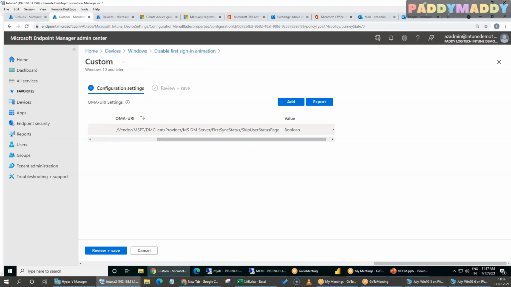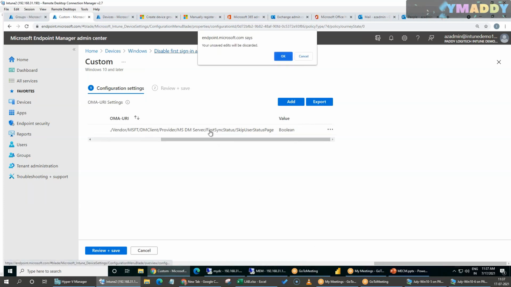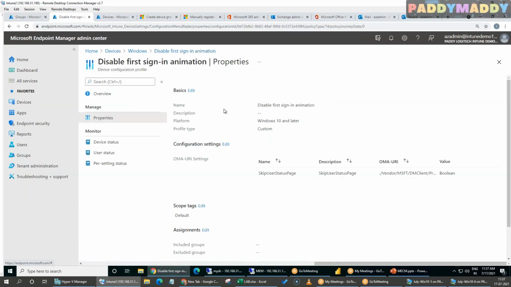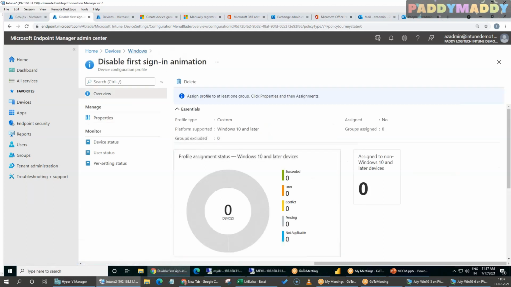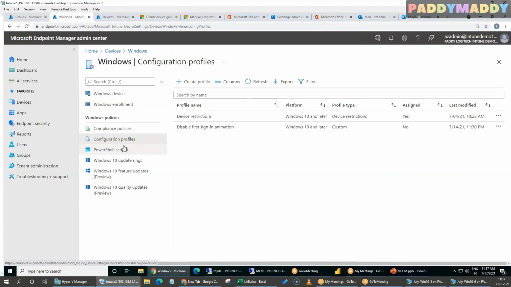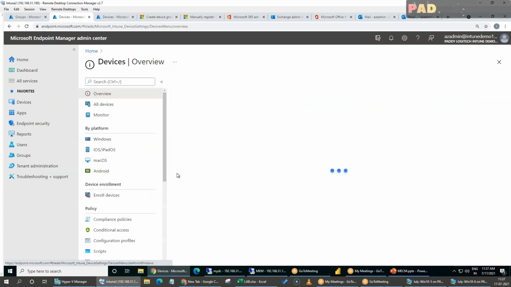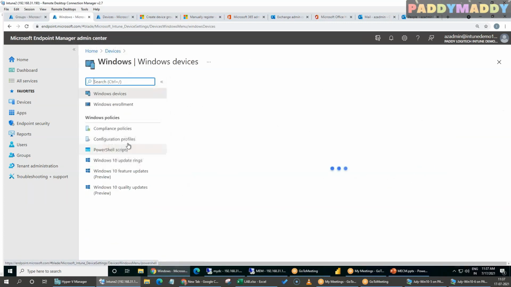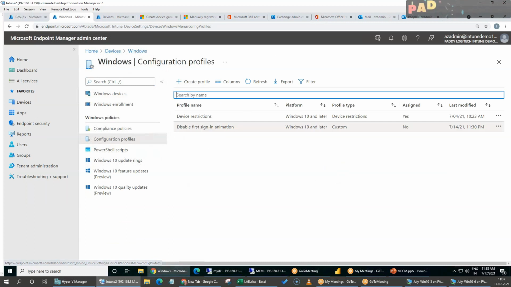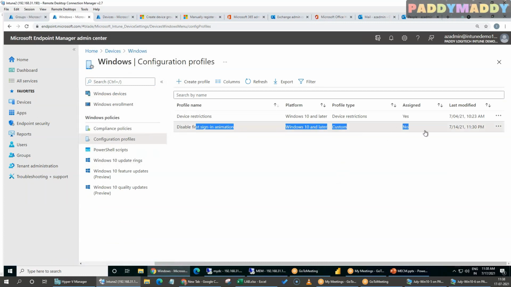We can skip this by setting up this kind of configuration. In the past we used to use it, but there is no need to use this ESP specific configuration. This is default, so you don't need such configurations to fix any ESP bugs as of today. If you use the latest, anyway it's a cloud service, so it's the latest, which we are going to demonstrate. If you see here, this profile is also not applied.